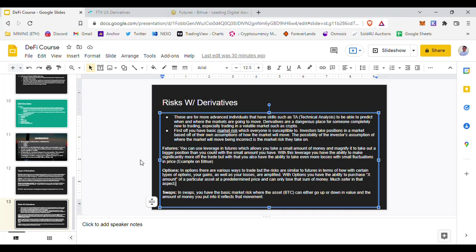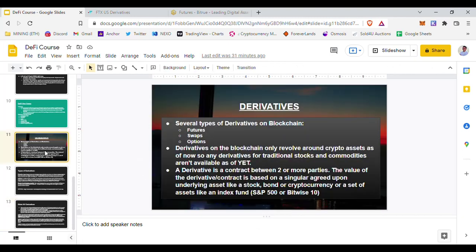But that's really it. Like I said, it's not super important to understand and have a strategy with derivatives. I just want you to be aware of the various financial tools you can use in DeFi that are available right now. I didn't want to make this a crash course on derivatives. I just want you to know what it is and create some distinction.